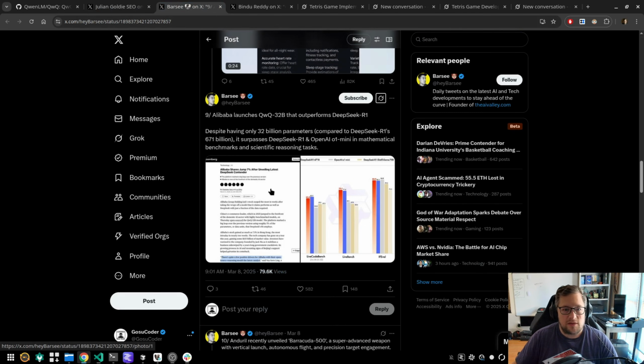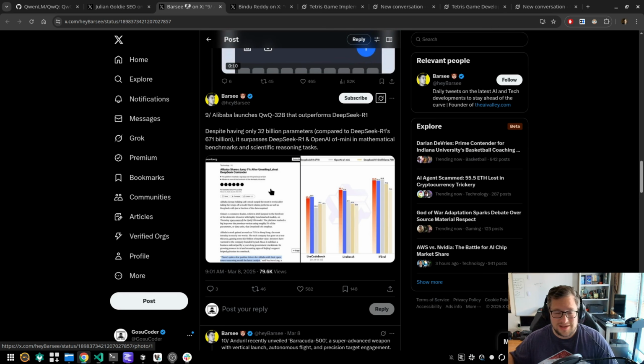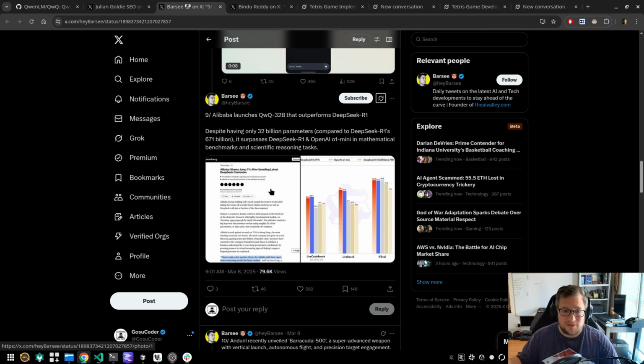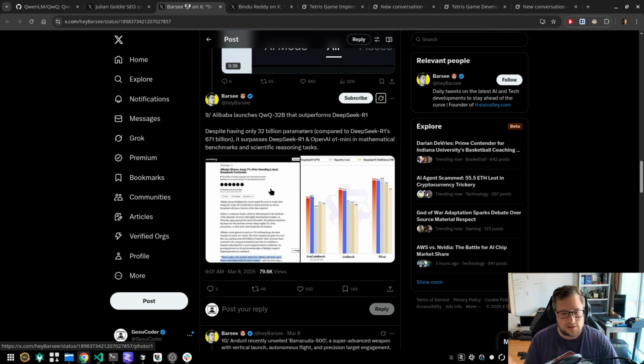You see things like this where they say it compares to the DeepSeek R1 671 billion parameter model. They do not want me to take DeepSeek R1 and put it head to head against this QWQ model. But this 32 billion parameter model is actually really good. My big complaint about it has been the amount of thinking it does, and I needed to figure out a way around that, which I'll get to in a second.